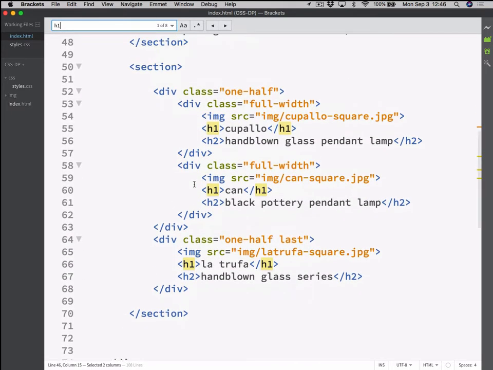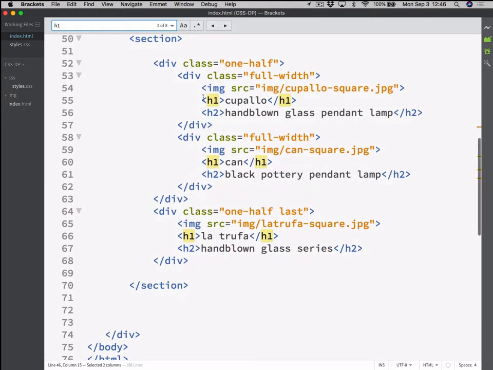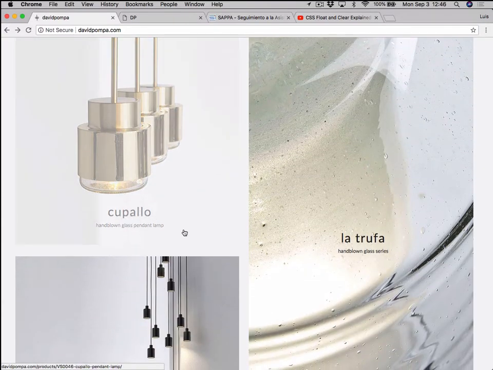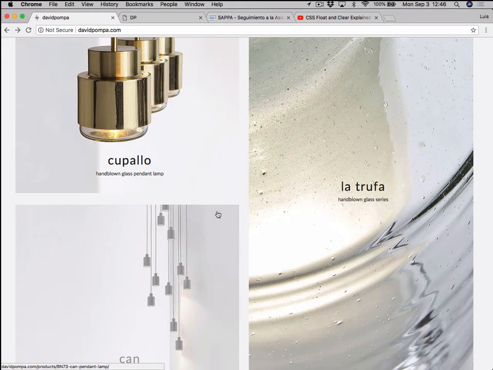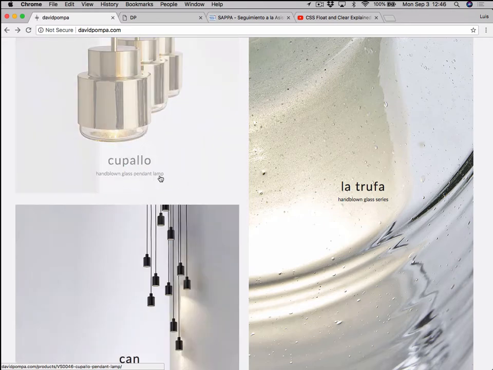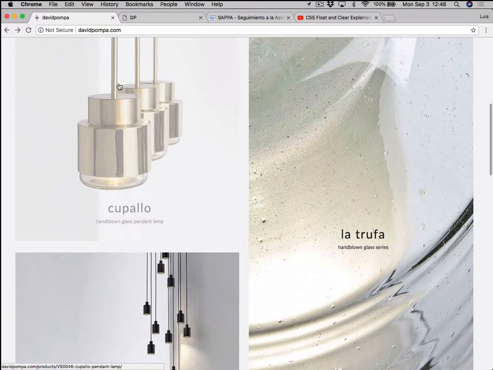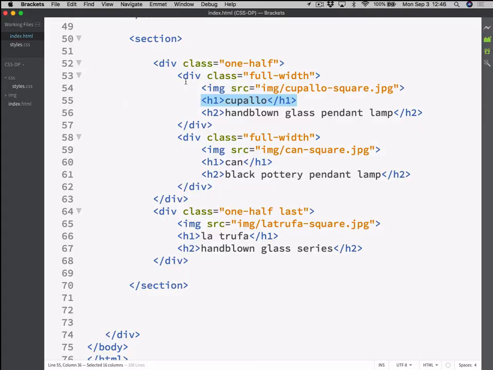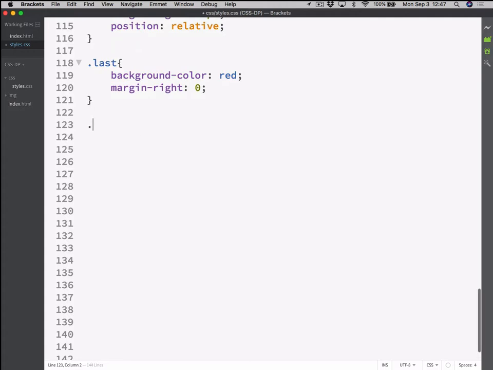But since we are dealing with these titles, we could restrict them to just the titles and subtitles, or H1s and H2s that live inside a full width box or a half width box, maybe inside a one half. Okay, so what I'm gonna do is just select the one half and then select the H1, and select the one half and select the H2s that are inside it.